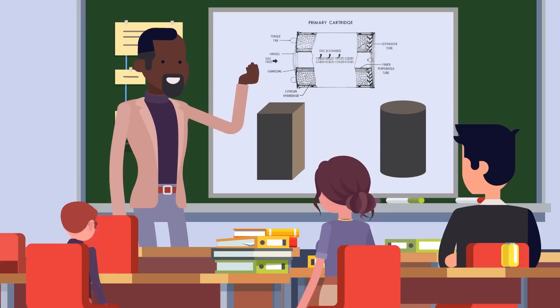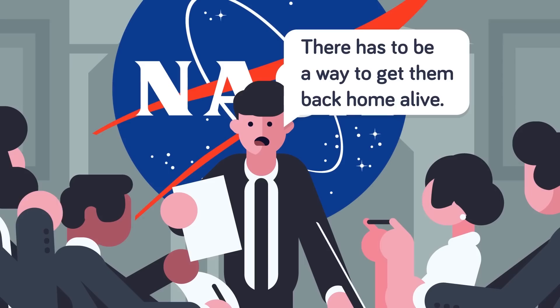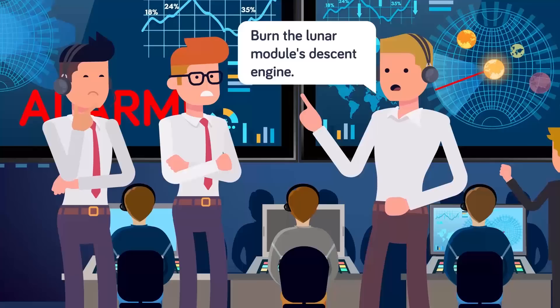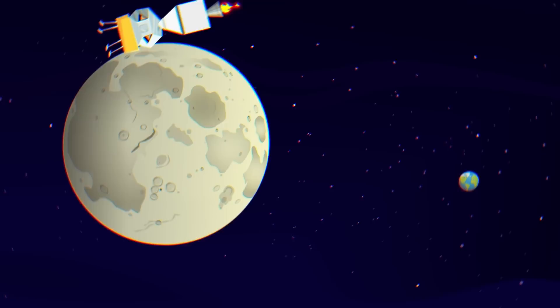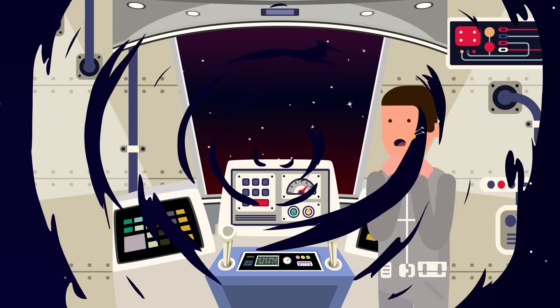The command module has enough lithium hydroxide stores to safely clean the crew's air supply, yet the CM's canisters are cube-shaped and the lunar module's sockets are cylindrical. As NASA engineers go into a flurry of brainstorming to figure out a solution, flight control works on figuring out a safe return trajectory for the stricken spacecraft. Flight Director Kranz orders the crew to burn the lunar module's descent engines for 30 seconds. This will allow the spacecraft to slingshot around the moon and be hurled back to Earth, and after a second burn on the far side of the moon, Apollo 13 would be on its way for a splashdown in the South Pacific. But if the crew can't breathe, all the US Navy would be recovering from the spacecraft are three perfectly preserved corpses.